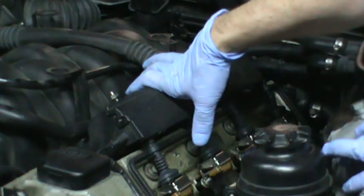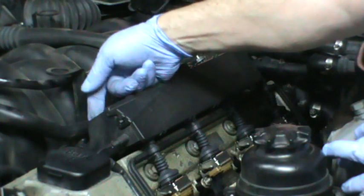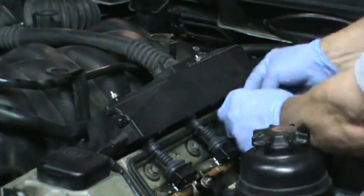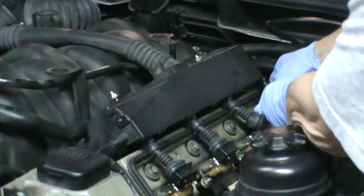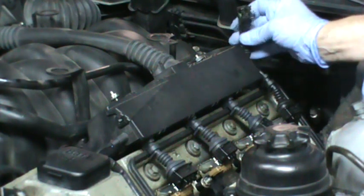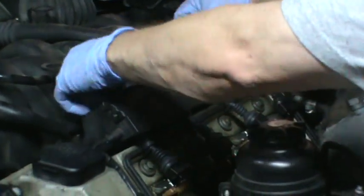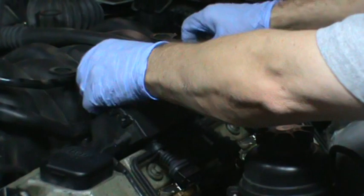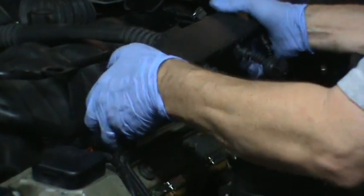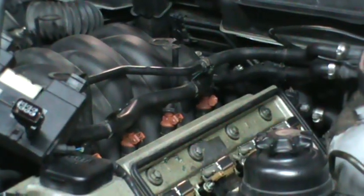The trick with disconnecting the fuel injectors — what you'll read online is you want to unhook each one. There's a spring lock that goes around each fuel injector. But I don't do that. I disconnect the coils. Then, on the driver's side only, the number eight cylinder is removed separately on a pigtail. On the passenger side, all four are together. Then you remove the two nuts that hold the junction box together. Grab it firmly, yank it, and it's free. Just fold it right out of the way — there's your injectors.